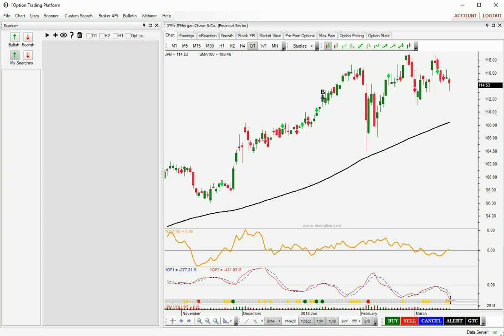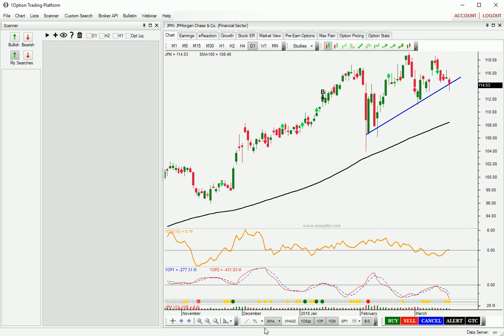We've got JPM, decent strength relative to the market in a compression. There's downward pressure on this stock, but it's been able to tread water. This stock is probably going to move higher, and I do have a trend line that I can lean on as well. So I've got my trend line right there. We'd like to see that actually stay intact. So I could look to key off of that 114 level, or I might want to give myself a little bit of breathing room and sell the 112, 111 bullish put spread.